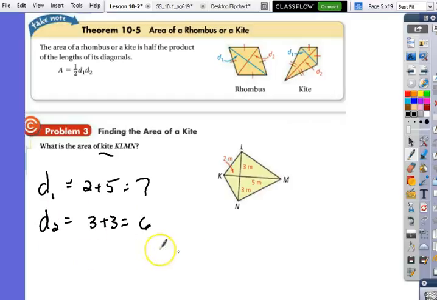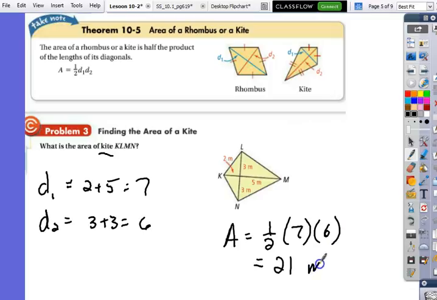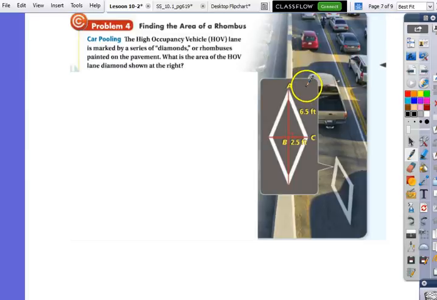So the area of the kite is going to equal 1/2 times 7 times 6. 7 times 6 is 42. Half of that is 21. Now, that might seem really simple because all you have to do is multiply two numbers. Sometimes you might have to use extra information to find out what those two numbers are. Okay, it's not on there. So let's look at this type of situation where you actually have to do some figuring to find out all your info.